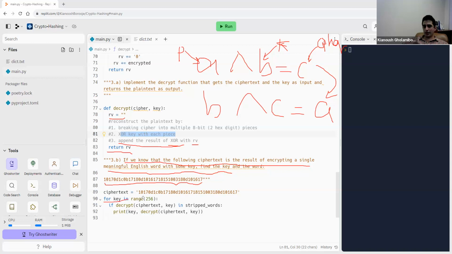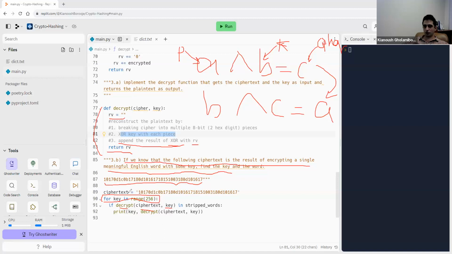Basically, you go over every key possible. So you go for key from 0 all the way to 255. For key in range 256, you have to do the following. You say if decrypt of ciphertext and key is in the stripped words, the same list that I showed you, a list of all English words, you print the key followed by the ciphertext decrypted with the key. The decrypt is the same function we created there. I didn't show you the creation of it, but I told you that these 3 steps should be followed.